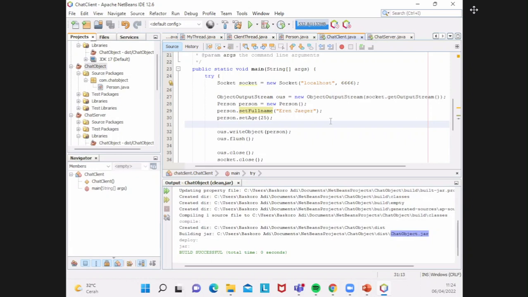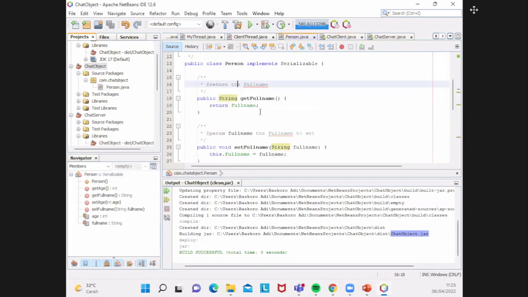Which one do you think I should do first? I'm going to make a simple chat application that allows someone to send a message to everyone connected to the server. Okay, let's start from this one.